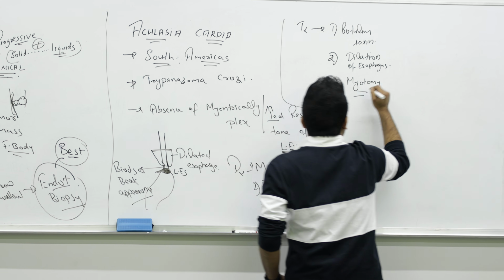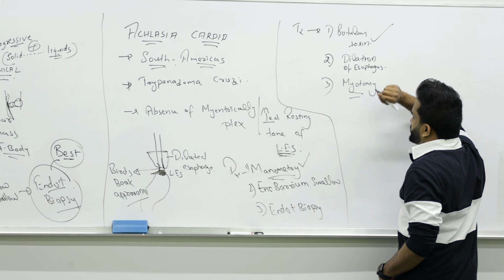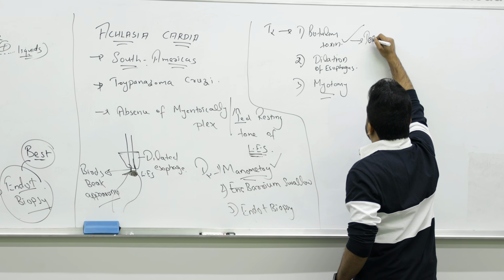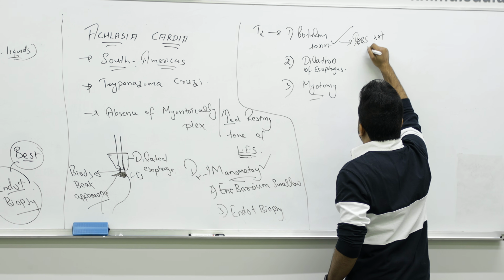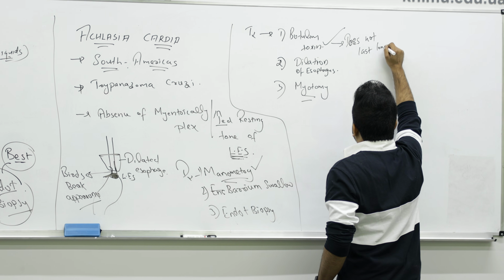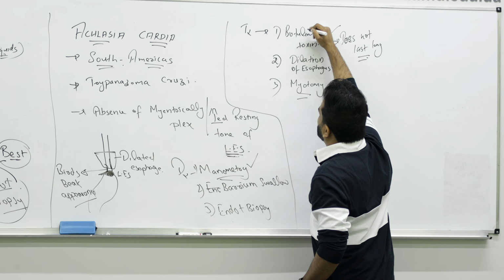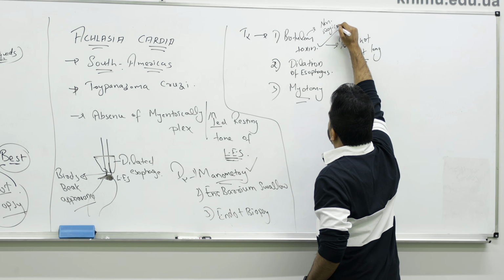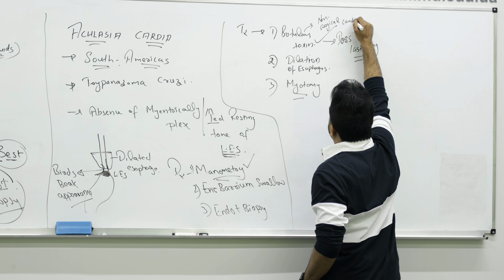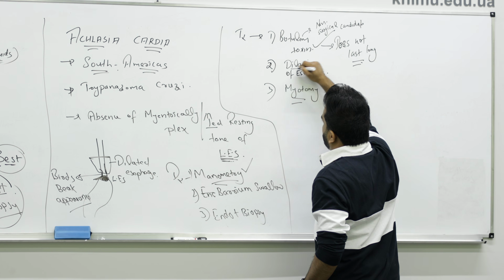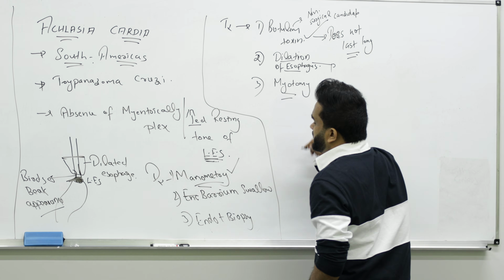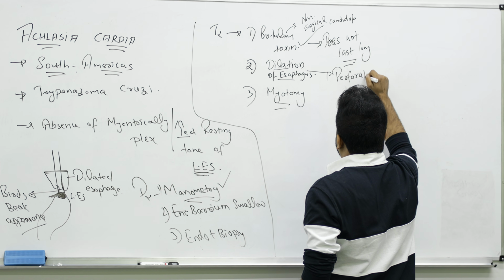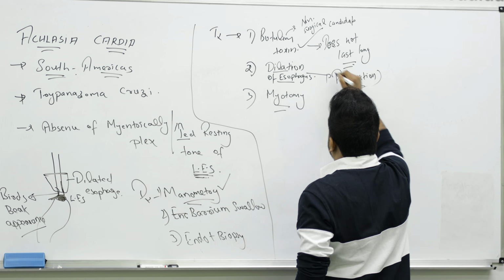But when you choose these answers, botulinum toxin we can use, but remember, it does not last. You have to use it again. What is the problem here? It does not last long. So we do this only in non-surgical candidates. Dilation, manual dilation, we do of the sphincter or the esophagus. The problem here, it can cause perforation. So the complication will be perforation.